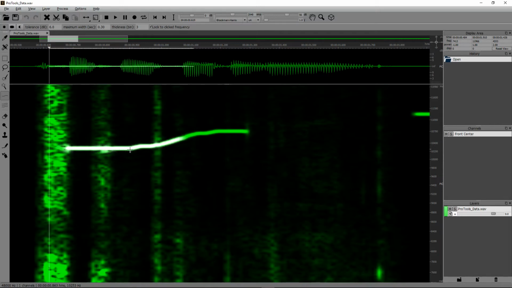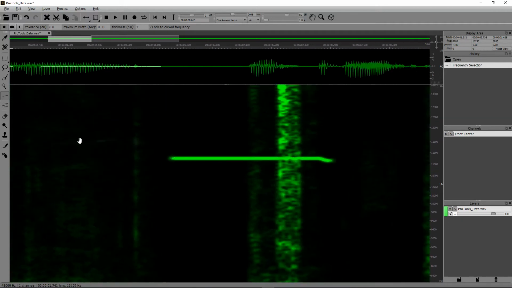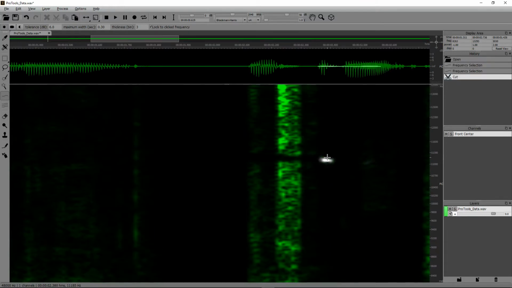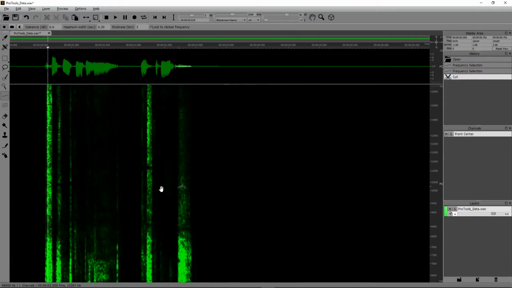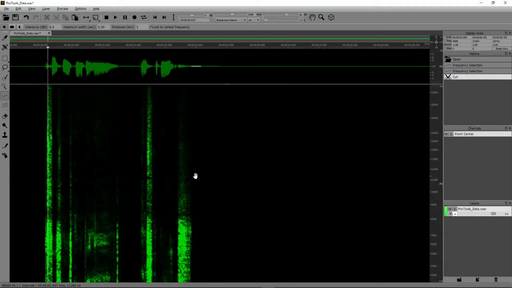We just click, drag it around, try to be nice and precise. I'm going to control click to drag, and I'm going to shift click so I can highlight both of these at the same time. Now, I'm going to just hit Control X. I'm going to zoom out, and we see how it's nice and gone. If I hit Command Z, then you can see how it's come back. We put where the cut is, and there we go.